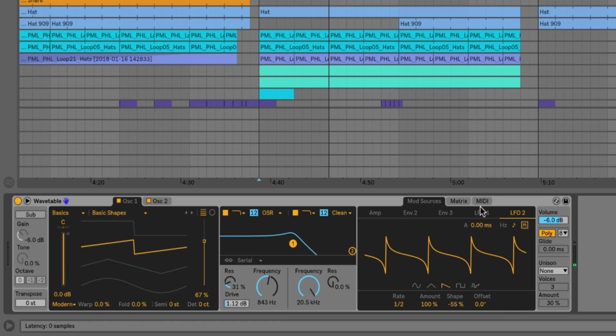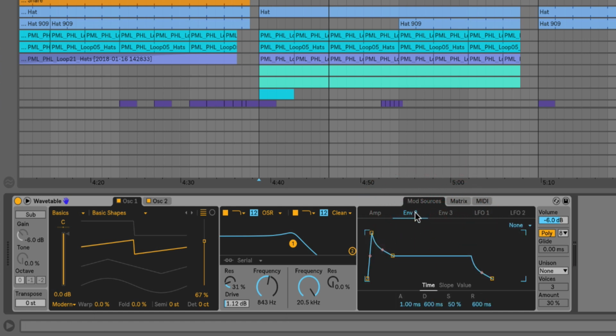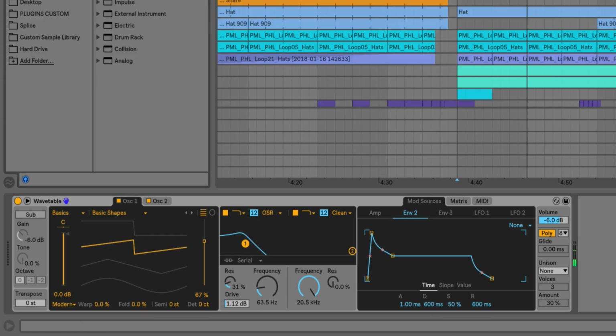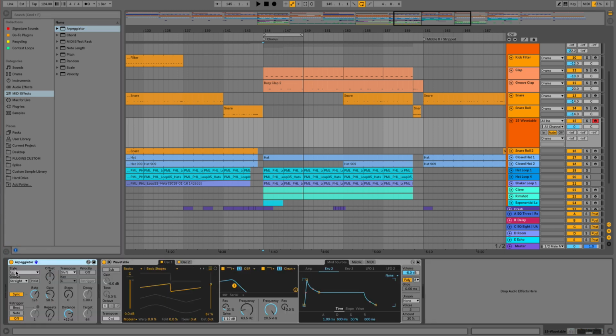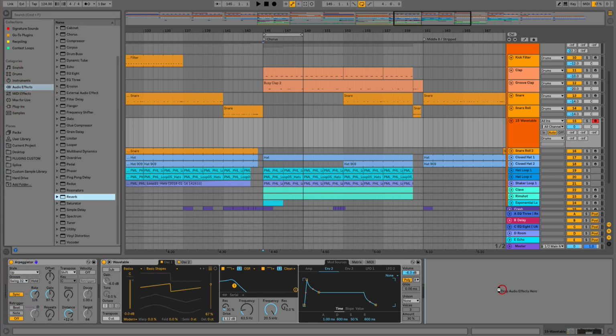So we also have some other modulation options, such as the envelopes. So we'll carry on working on that dead mouse style pluck that we were working on. I'll just pull the filter down. We'll put an arpeggiator in for context, and then maybe a little bit of reverb as well. What I really like about these modulation options and sources is that it allows us to use the mod matrix to modulate lots of different parameters, all using the same modulation source.